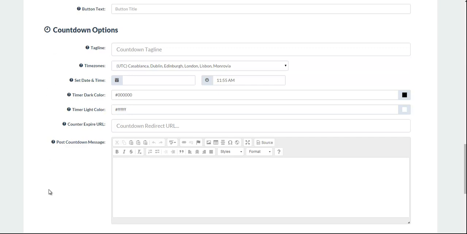All right, let's see, what else have we got? We can label our countdown timer. You can select where you're at in the world. We got that covered. Select your date and time as the timer counts down. You can control the color, so again, it matches your theme or it stands out against it. Okay, a nice contrast. And the cool thing is that once it expires, it's going to redirect, if you choose, to another URL, maybe another offer or another funnel. We'll talk about that in another video.